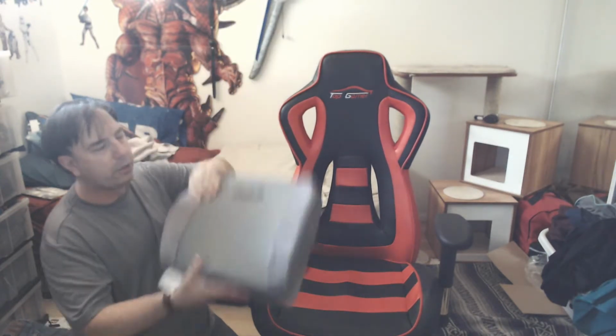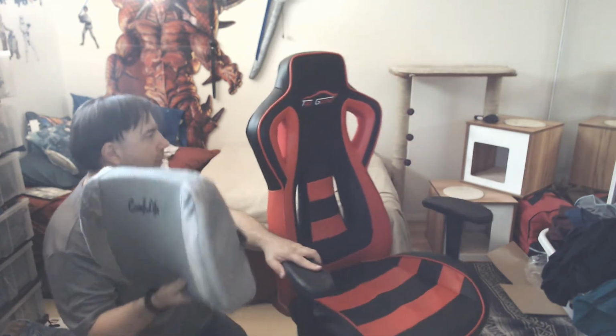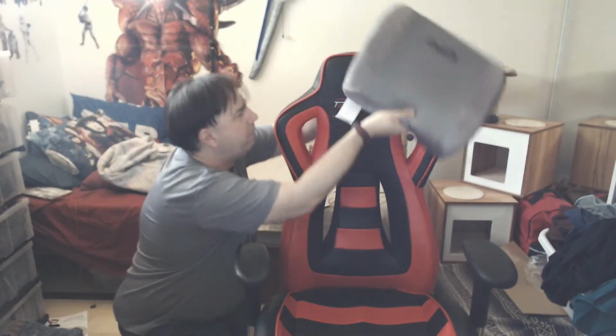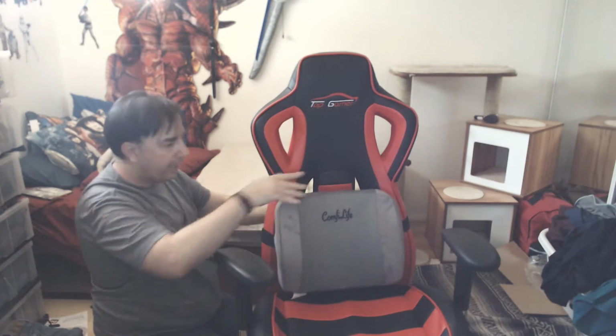I went on Amazon, and to go with my Top Gamer chair, I went with ComfiLife. This is a memory foam kind of deal. I did see one that was $12, but it didn't have as many good reviews. I actually found that this really solves my problem, and the whole chair as a unit works much better. Again, I didn't pay for shipping; it was included in the price. So all in all, I guess we're at $125 after tax. This was a decent chair, and I'm pretty pleased with it. The customer service has been excellent, and the build quality is good.